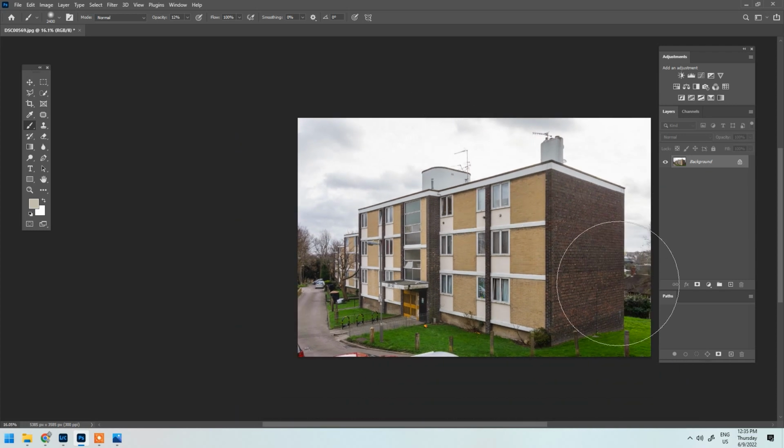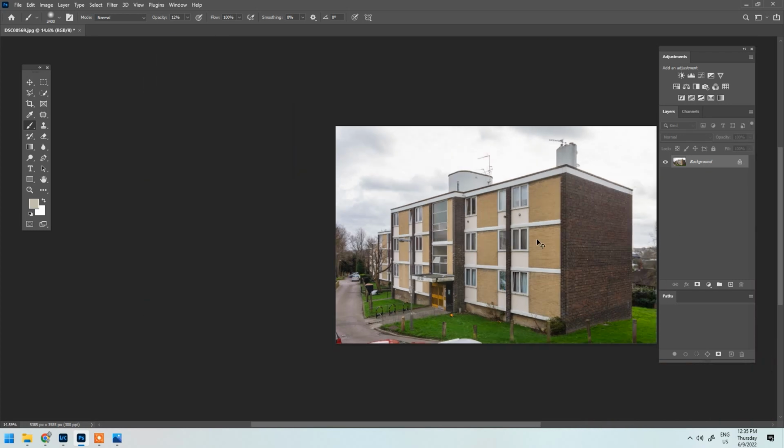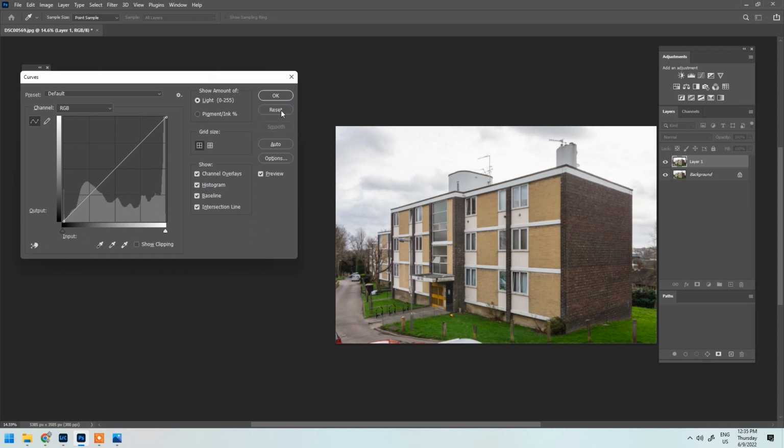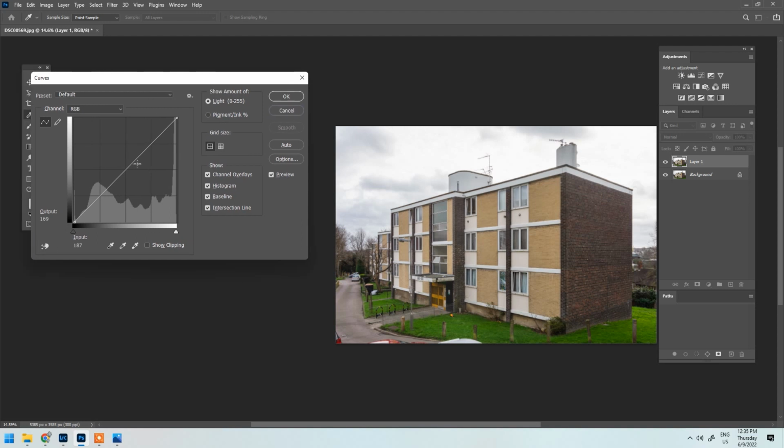So to white balance, we can simply take the new layer by pressing Control J, then Control M to open curves. To take the white balance, we have to press Control Shift and click on the white area, and then here you can see red 205, green 209, blue 210. That means blue is the highest value. We have to copy it, go to the green, paste it, then go to the red, paste it.